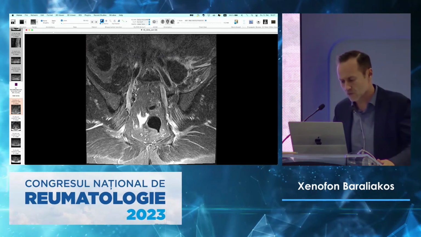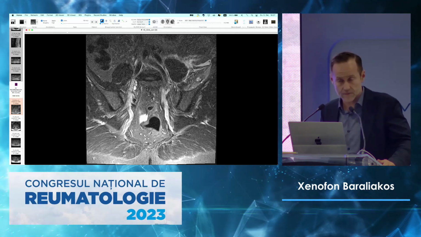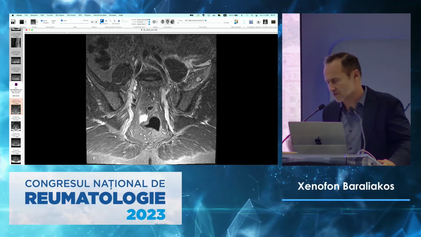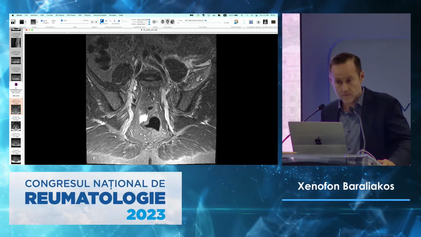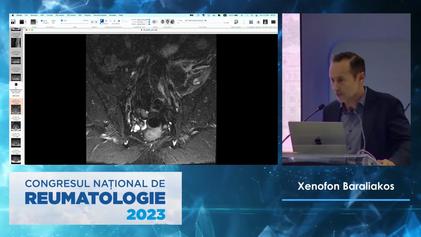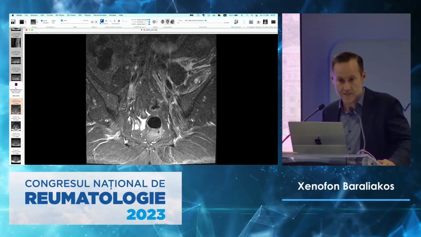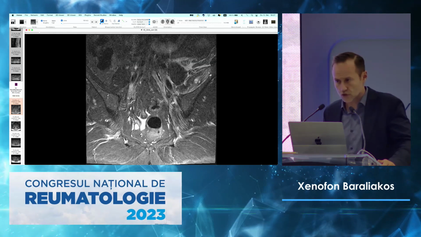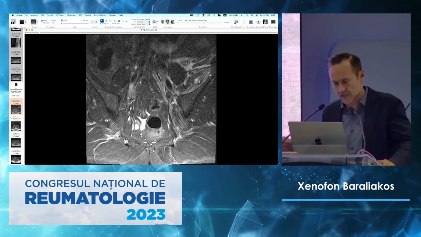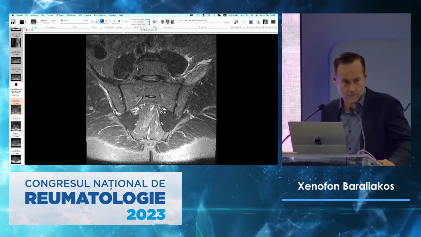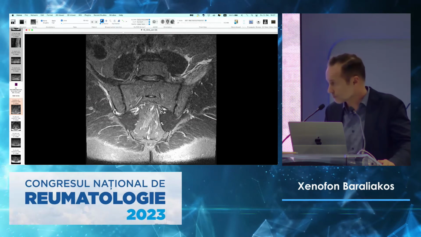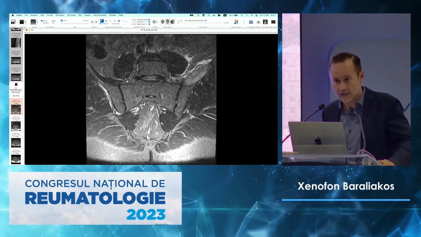And the problem here was that he had an accident when he was skiing. He didn't even say that in the beginning. He has a hematoma. And this hematoma has become an abscess within the iliac muscle. So you don't need to know that as a rheumatologist. I just want to say, don't always look only at the sacroiliac joints. There are a lot of things around, and we need to take care of them.